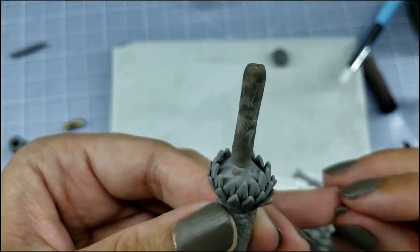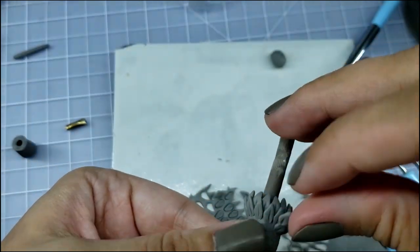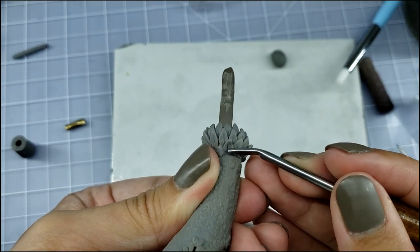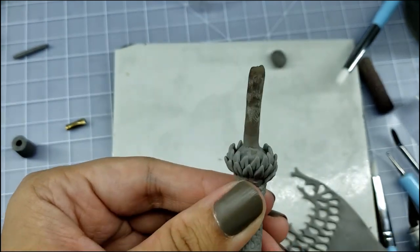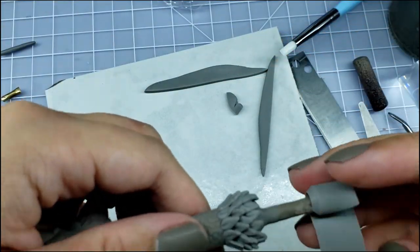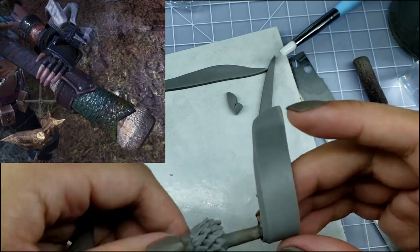There are more layers of feathers on the actual horn, but I think this was enough to get the idea of it without making the clay really thin and more breakable, or using a more delicate material. I really wanted the whole thing to be clay, so this was an area I had to take a little artistic license.